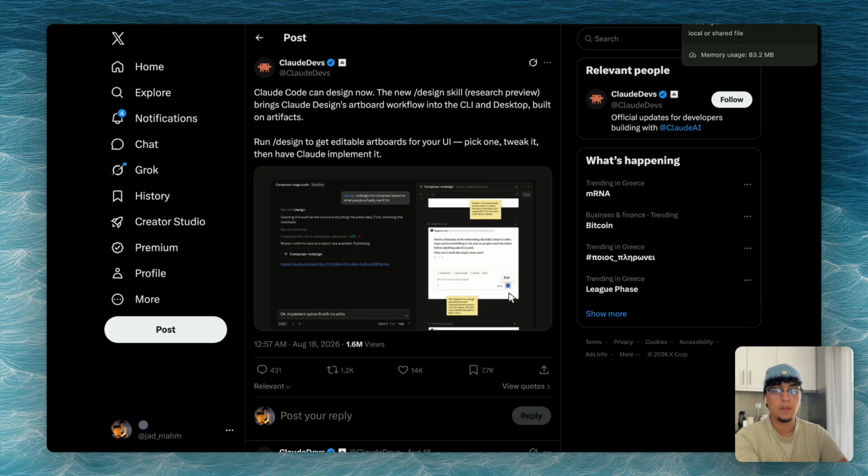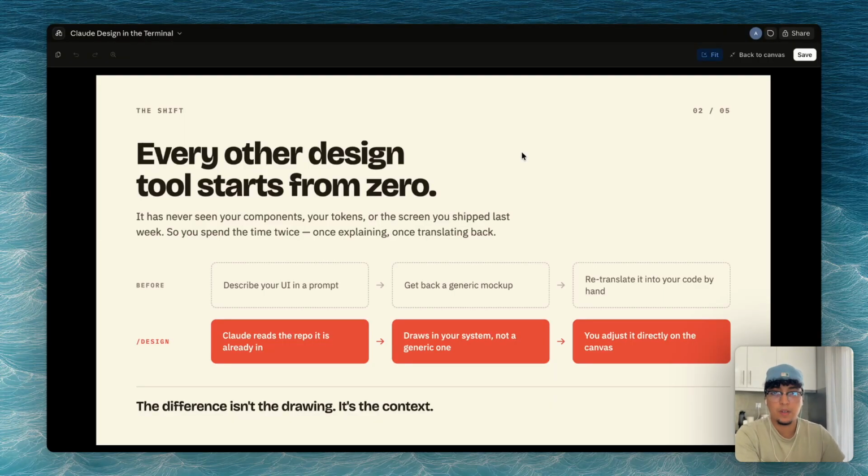And let me tell you why this is super powerful, and why you should definitely switch from your Claude Design to your terminal. Personally, I like to use VS Code, or you could use your own terminal in your folder or the app. But essentially, how it works is that Claude Design doesn't have context of who you are, what your colors and fonts are, and what this is specifically attached to. On the other hand, if you have your VS Code or your terminal and it has a lot of information in your folder, you will be saving a tremendous amount of time in your prompts and your website build.